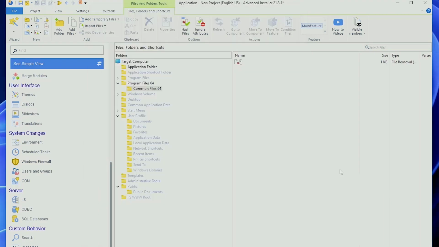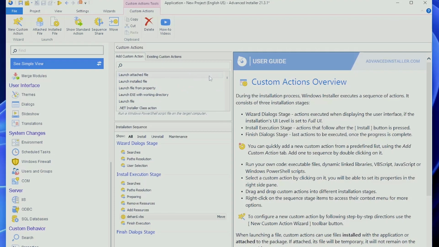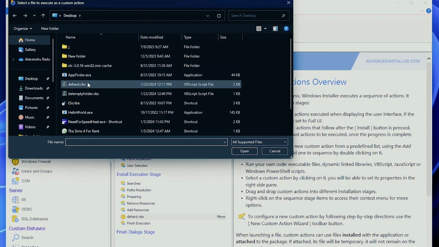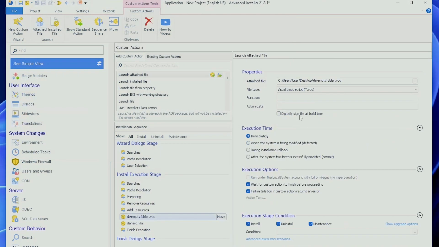When it comes to implementation in Advanced Installer, you go to Custom Actions, launch an attached file. I think it was this, the VBScript. When the system is being modified, run under the local system account, and let's put it only on the uninstall sequence. And that's pretty much it.